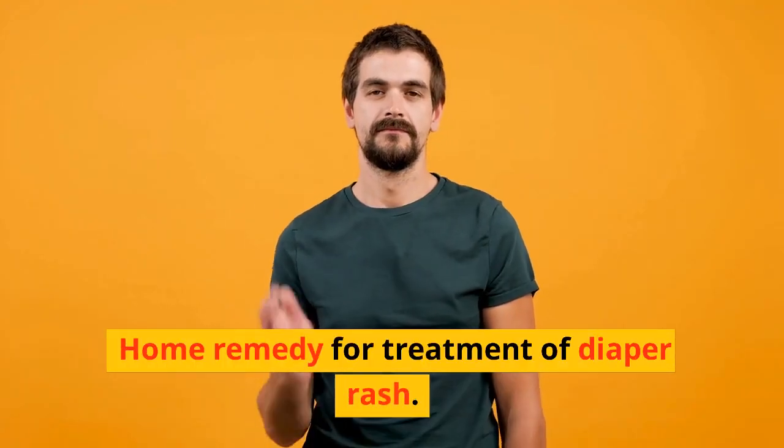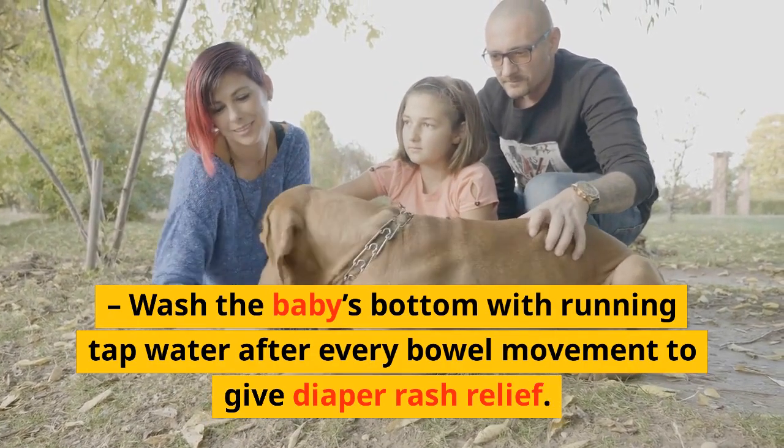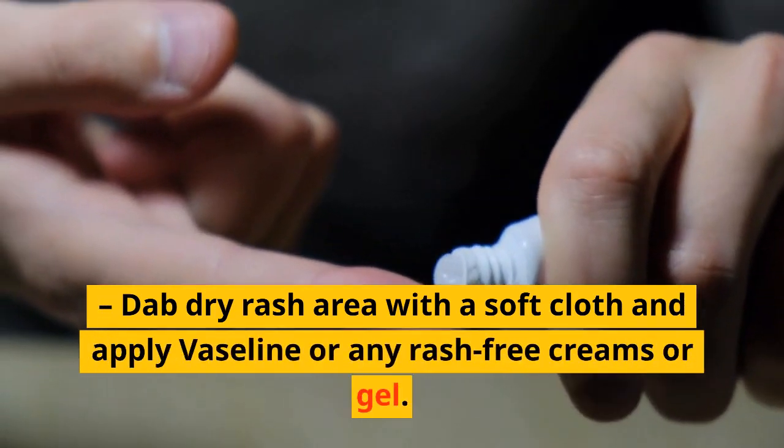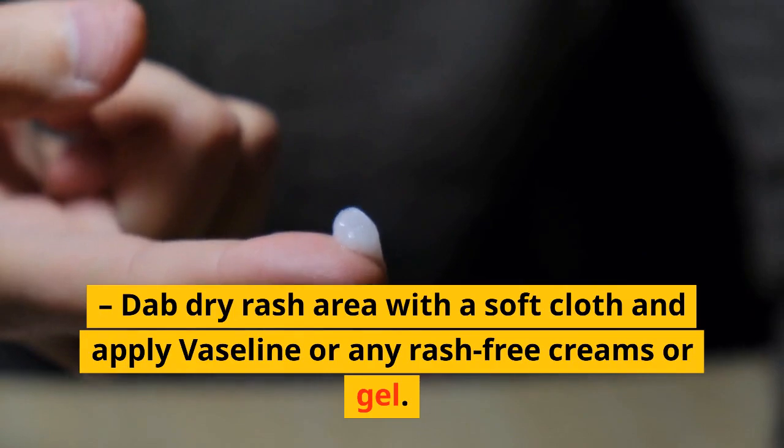Home remedies for treatment of diaper rash. Wash the baby's bottom with running tap water after every bowel movement to give diaper rash relief. Dab dry the rash area with a soft cloth and apply Vaseline or any rash-free creams or gel.